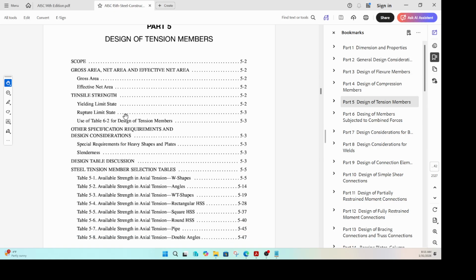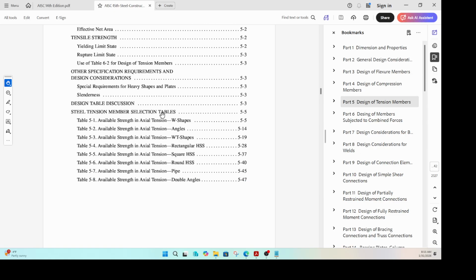Okay, and then we'll not talk about this again in these sessions. We'll not talk about every little detail in the code. That will make the sessions pretty long and exhaustive, and they're not even needed for the exam. I'm keeping the breadth level exam in mind, breadth level PE, breadth level SC, and regular day-to-day office job kind of scenarios. So we'll not talk about the special requirements of heavy shapes.